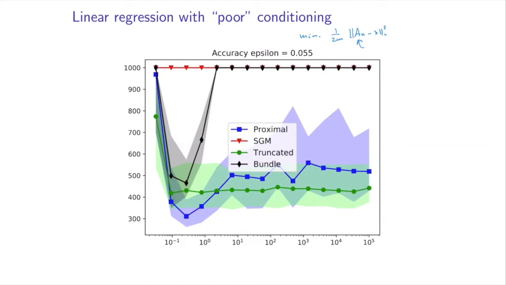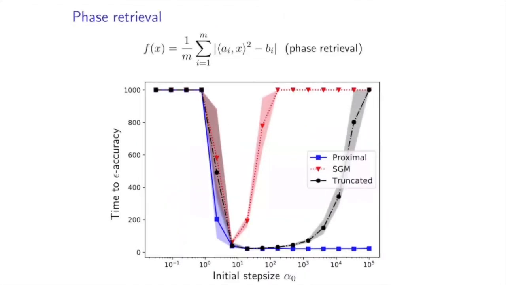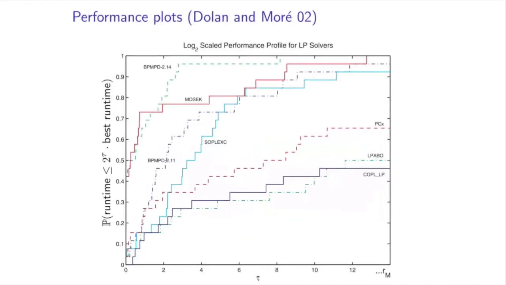I'd say it's poor. It's 15. Yeah, that's not actually very big. That's pretty small, right? And the stochastic gradient method, which evidently is the workhorse for all of machine learning, is just non-functional here. So phase retrieval, the same plot happens. Anyway, okay, that's a performance plot. I don't want to dwell too much on that.